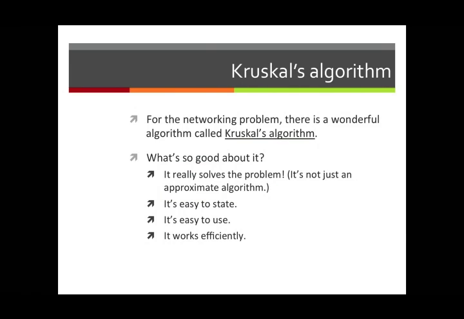Fortunately, it turns out that for this problem, not only is there a simple algorithm, but an algorithm that really solves the problem. There is a wonderful algorithm that is called Kruskal's algorithm, and it's really a perfect algorithm from all points of view. First of all, as I've said, it really solves the problem. So unlike what we saw in the traveling salesman problem, this is not an approximate algorithm. This is an algorithm that really finds the spanning tree of least total weight. The second thing that's nice about it is it's very easy to state.